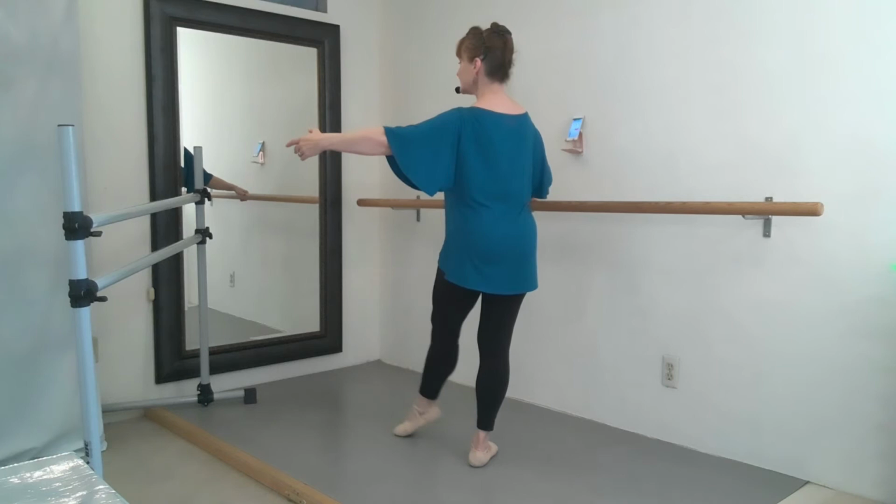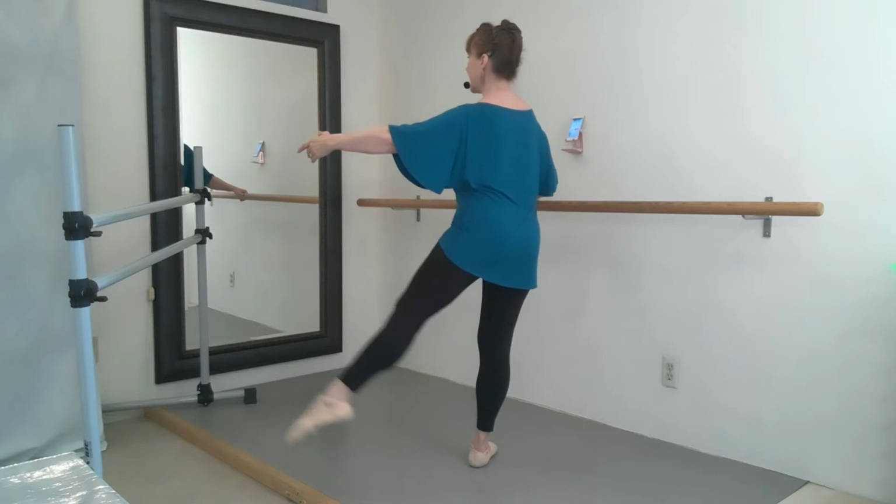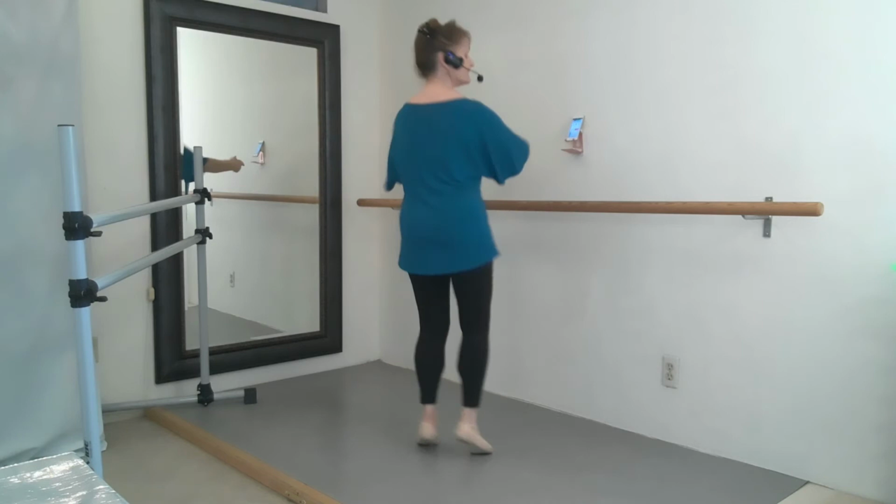One. Side, in, close. One. Back and close. One. Side and close front. Inside leg. Retiré. Finish. Good.